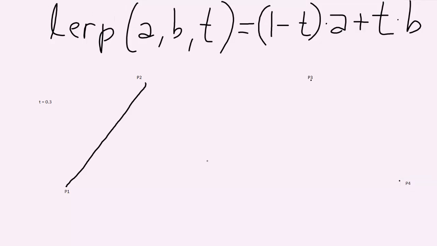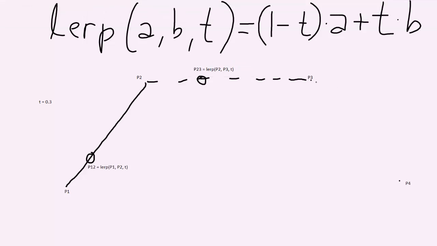And we're going to say the linear interpolation of P1 and P2 using the parameter t equals 0.3 is somewhere around here. So we can call it P12, and it equals the linear interpolation of P1, P2, and the parameter t. Okay. Then we imagine that we have a linear interpolation going here between P2 and P3. We're going to say this point here is something we can call P23, and it equals the linear interpolation between P2, P3, and the same parameter.